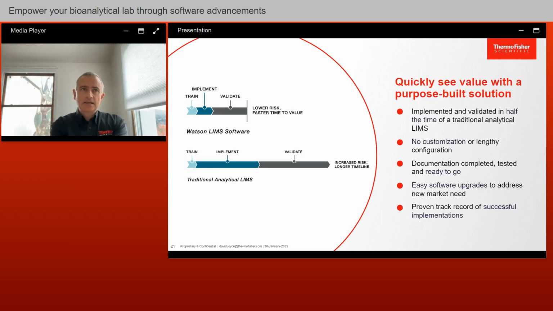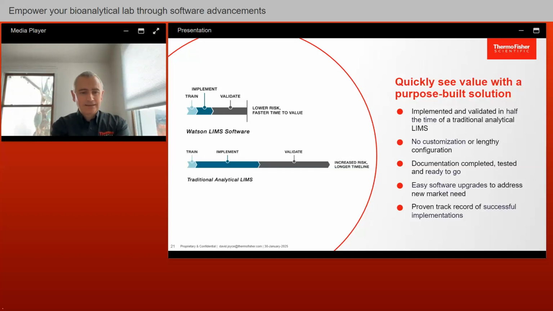But that being said, if you use something like the Watson LIMS software, Watson is very codified. You have a selection. You have the rules already in the system. If you follow the steps that are defined within Watson, you will be doing the right thing by the authorities. The chance or the ability to deviate from that is limited.